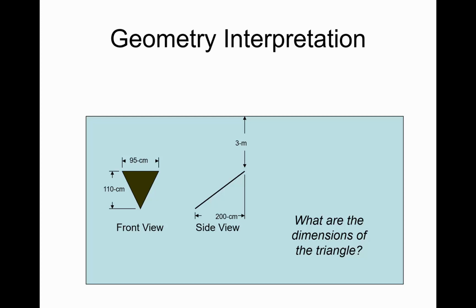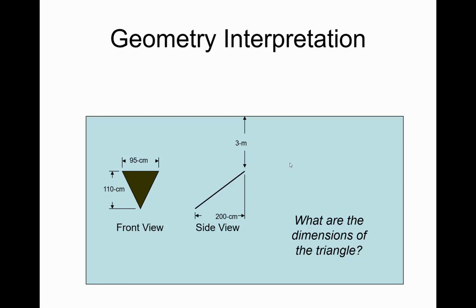So from looking at this, the 95 centimeters would be right, but the 110 would be wrong because of how the image is tilted in the side view. Exactly right. So 110 centimeters is the vertical component of that triangle's length. If the width of the triangle is 95 centimeters, as he just mentioned, that's correct. But the 110 centimeters is just the vertical component of its length. And Reagan also chimed in, the base is further away from the tip of the triangle.